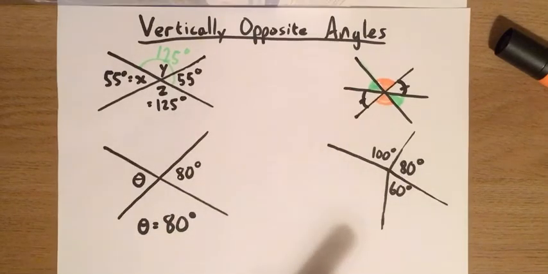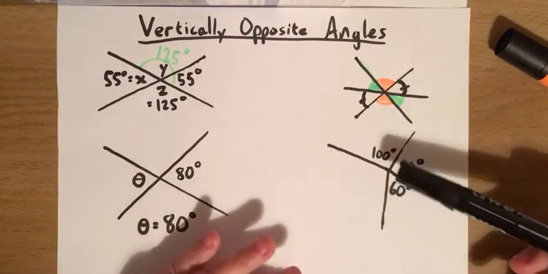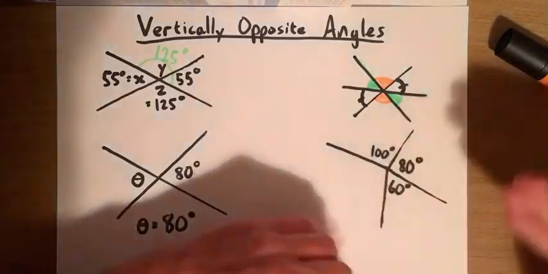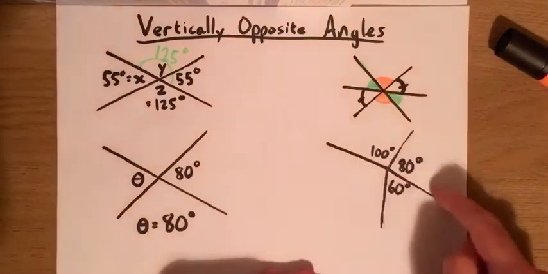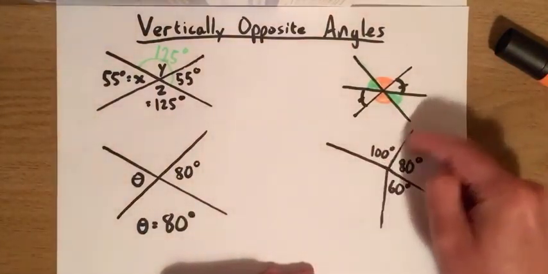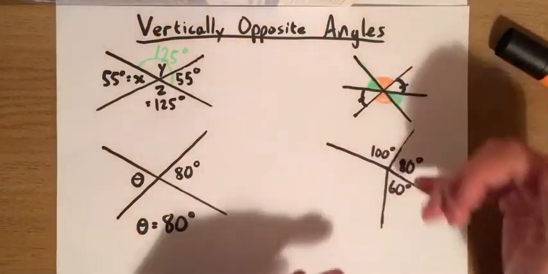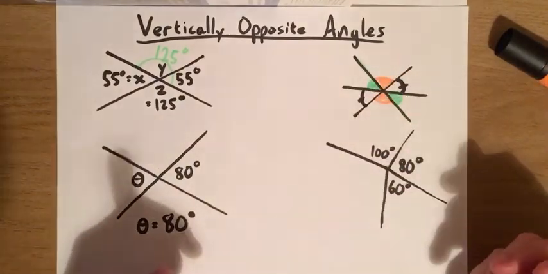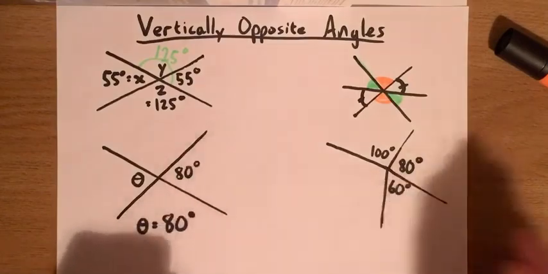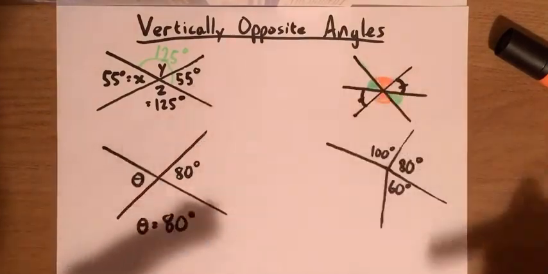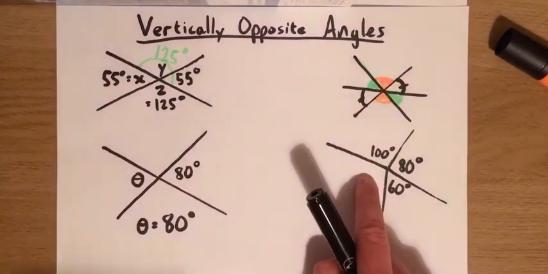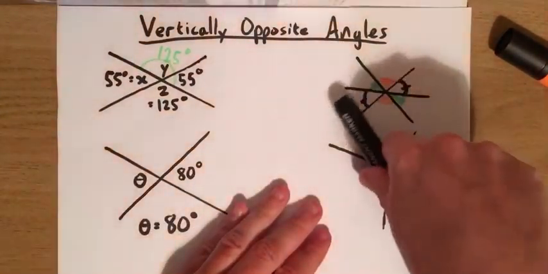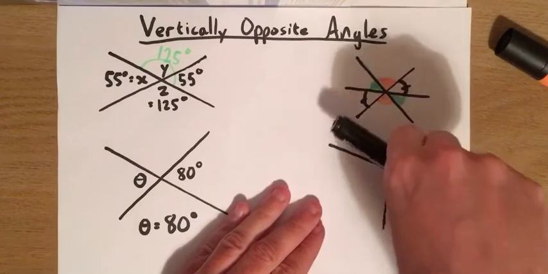All right, another one I'm just covering off because it comes up in one of the questions in your book. It's just something like this. Just be careful with it. Sometimes things will look like they might be vertically opposite, but they might not be. It'd be very easy if you're running through this question really quickly to go, if that's 80, that must be 80 as well. They're across from each other, they're vertically opposite. No, it needs to be straight lines that are making the angles.